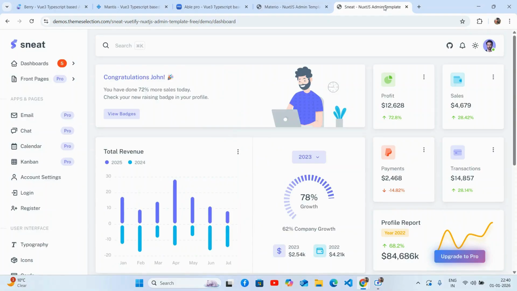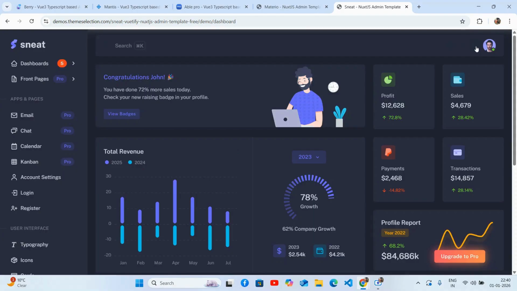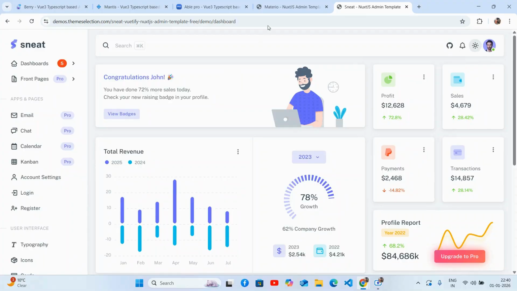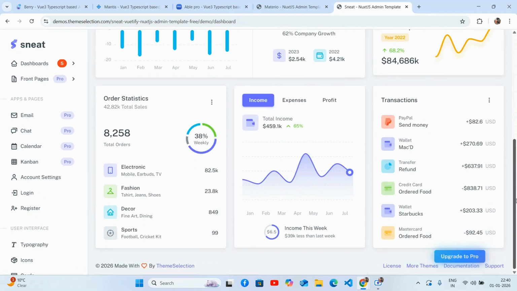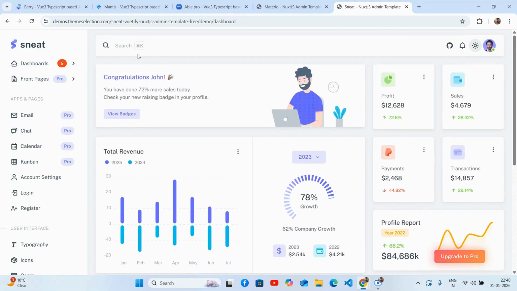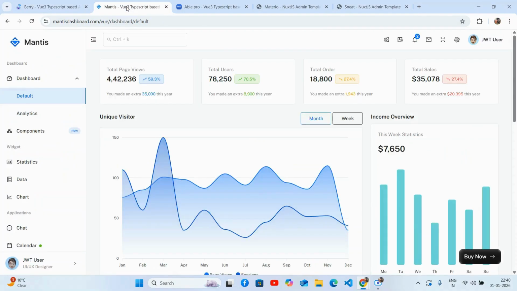And last but not least, we have Sneat Nuxt.js Admin Dashboard Template as well. Again, dark and light mode, the sidebar. See. So friends, these are the 5 dashboards.